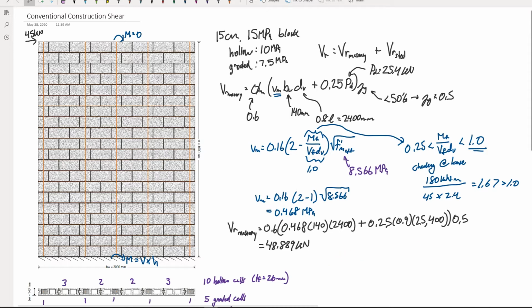So now what we can do is look at the joint reinforcement that we have in this design. In this case, this is heavy duty. I'm going to switch to using a red pen here. For our joint reinforcement, we have the heavy duty, which in the software shows up as 4.76 millimeter. That's the diameter.